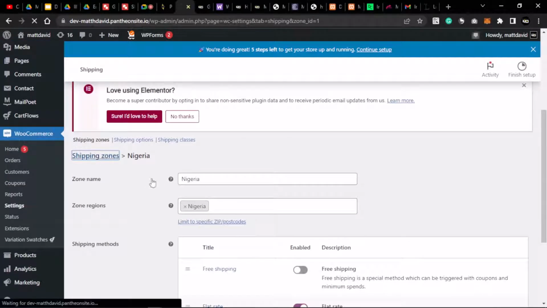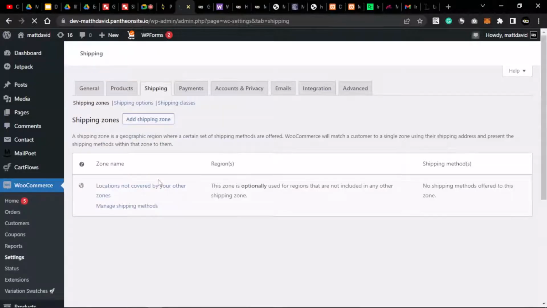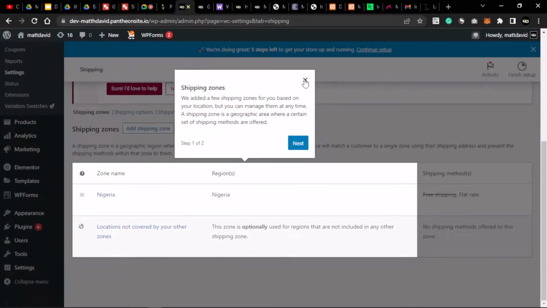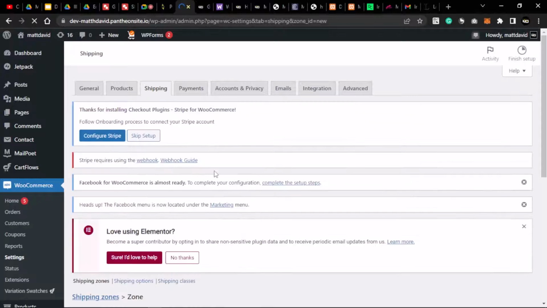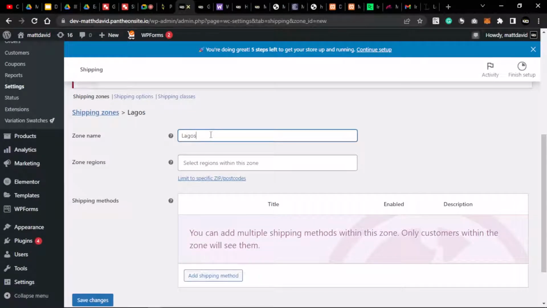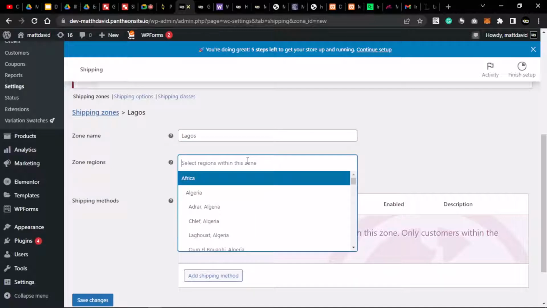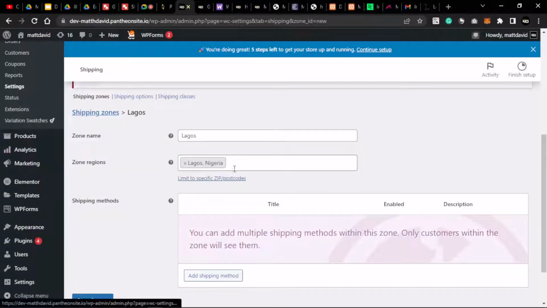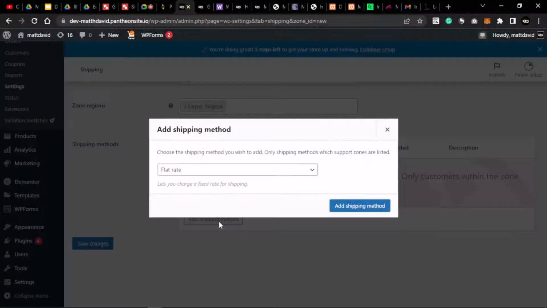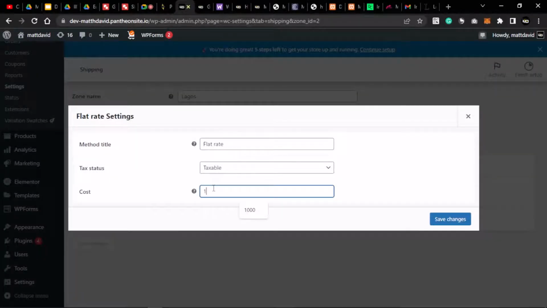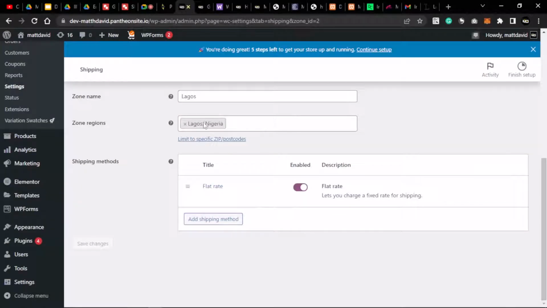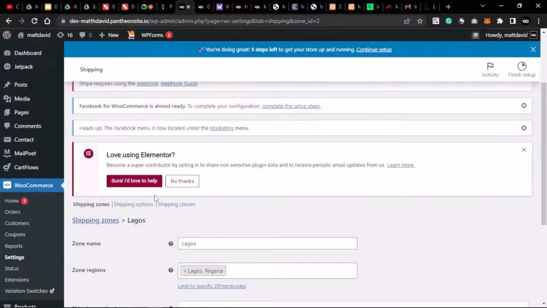So you can add different shipping zones. I'll go back to my shipping zones list. Let me try to add a new shipping zone, and let me say Lagos. So if I search Lagos, Nigeria, that is people ordering from Lagos, Nigeria, I can add a shipping method for them. Since I'm in London and they are ordering from Lagos, I can decide to add a flat rate for them. Then I will add my cost. Let's say because we are ordering from Lagos, the shipping cost is 1,500 naira. Then I'll save the changes. So anybody ordering from Lagos, Nigeria, will have to pay a shipping cost of 1,500 naira.